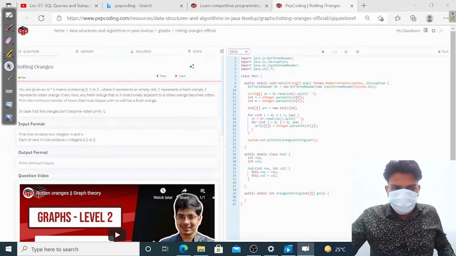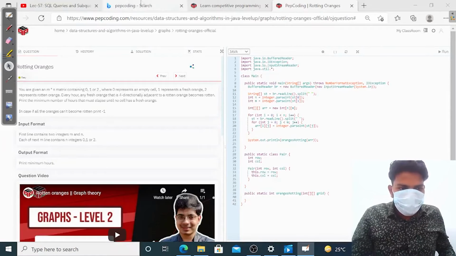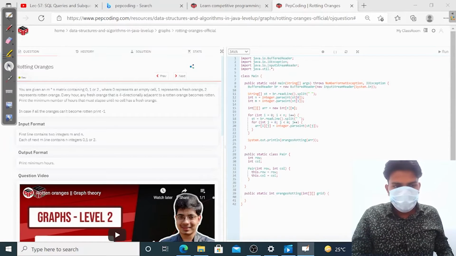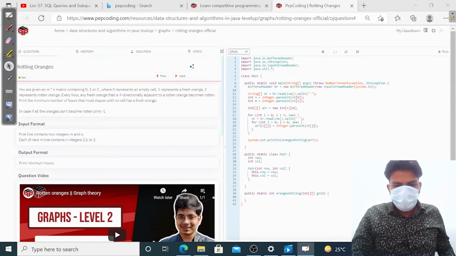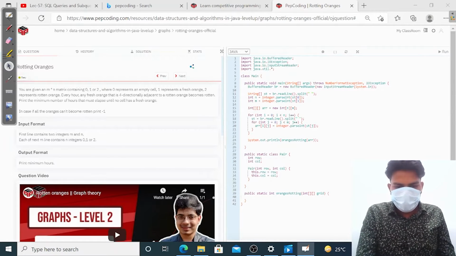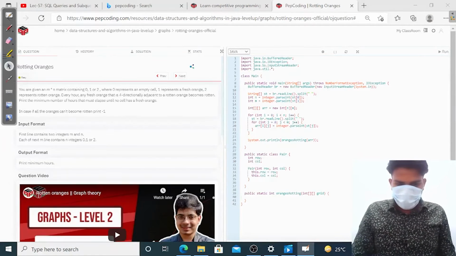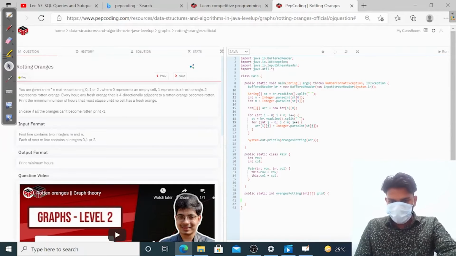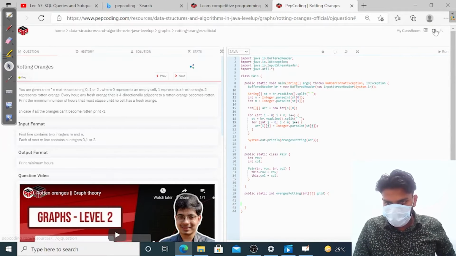So in the code, what we have to do. So in this code, what we are doing is, we just increase the font size so you understand easily.